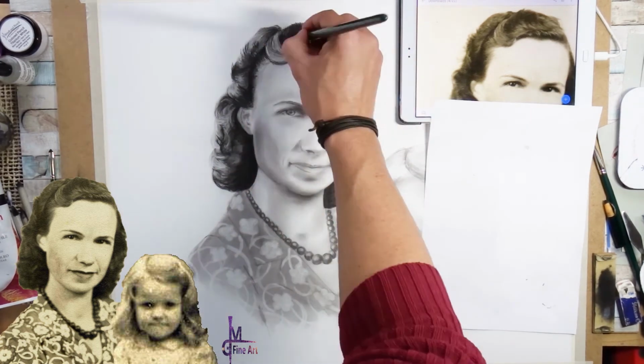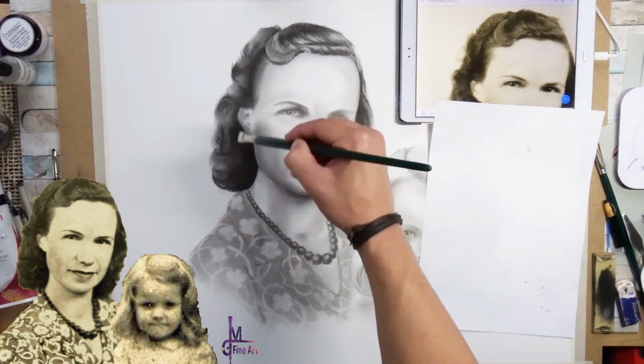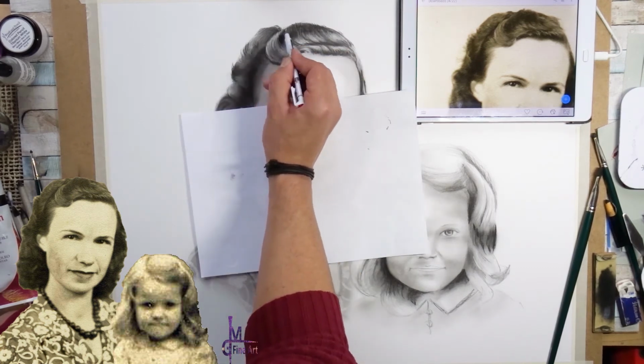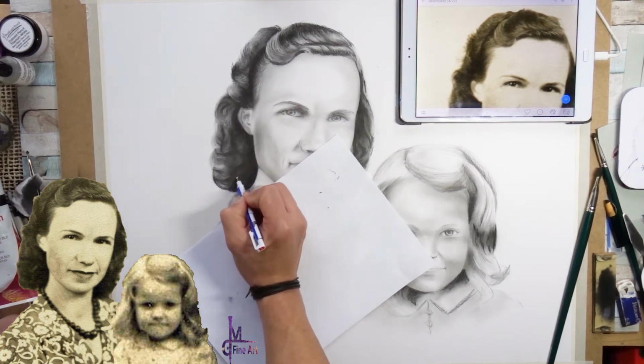And this is something you have to keep in mind when you make the final drawing or painting, that you adjust this as much as you can. It is always a challenge adjusting light, because you do not know the person and the person is not sitting in front of you and you have to make things up.